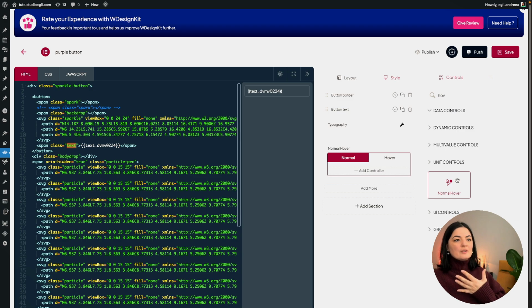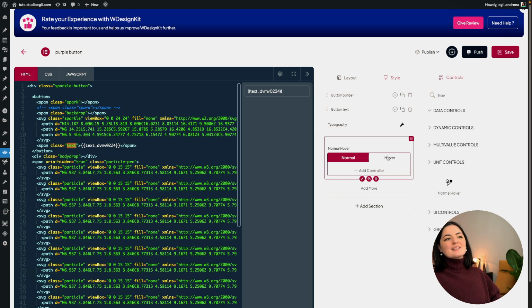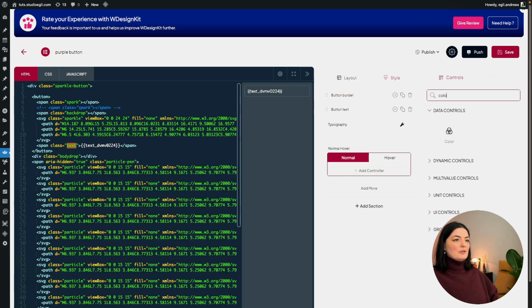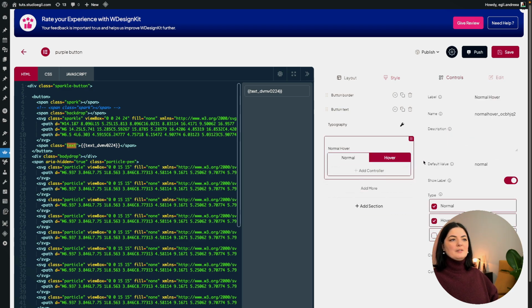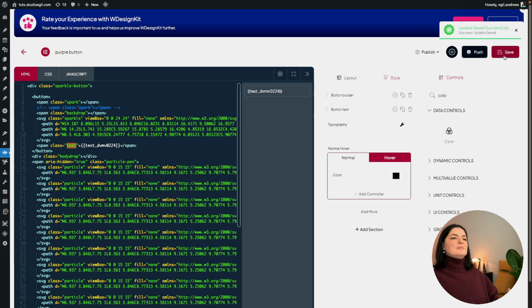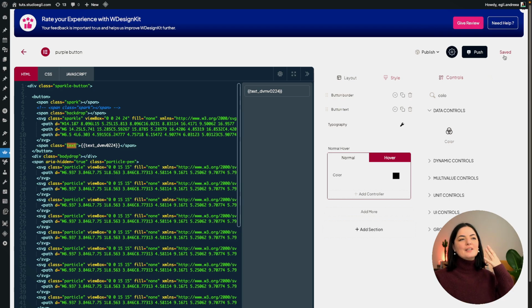Okay, you look for the normal hover, which will give you normal and hover state. I hope this makes sense. All right, so now we are going to look for, oh no, not typography. We're going to look for color in hover, in normal and hover. There's a way of thinking about it in a logic way. You have to think what the native Elementor widgets have, and think how you can create them in the same way from here.